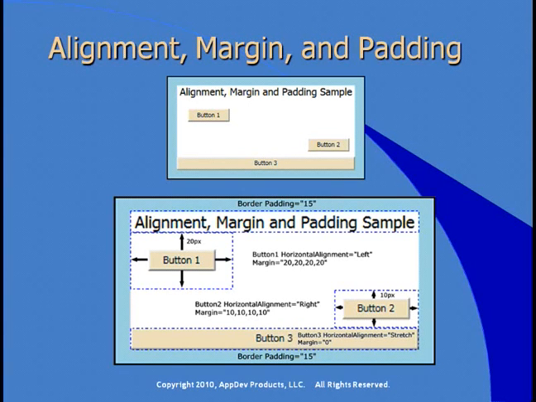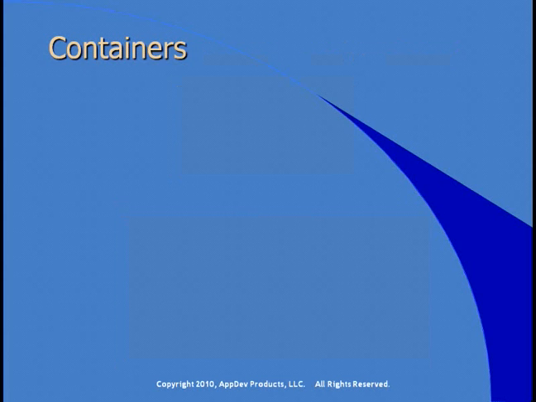The next thing we want to do is look at the various container elements and see how we can arrange controls within them. There are 5 primary elements you can use as containers. Containers contain elements. Remember that each window or page has one container, so that element's going to be a container. And then inside that container, you'll have elements such as text blocks and text boxes and buttons, etc.